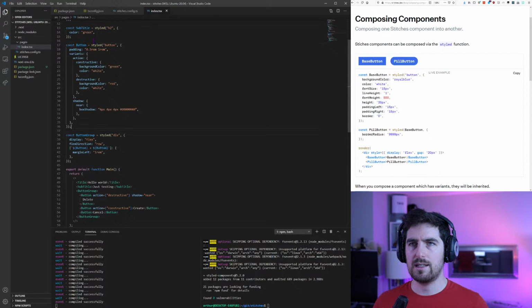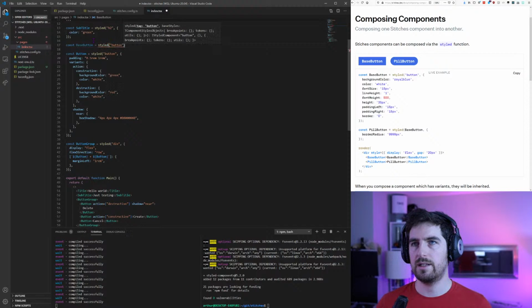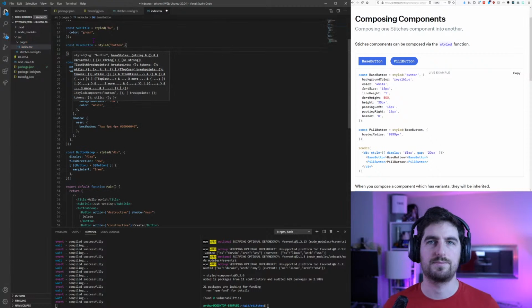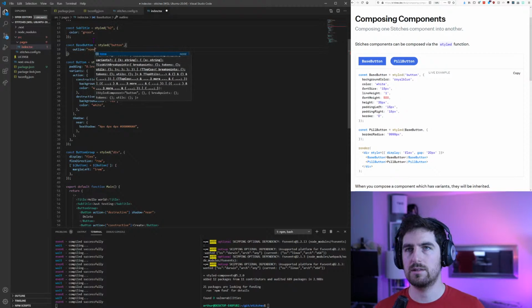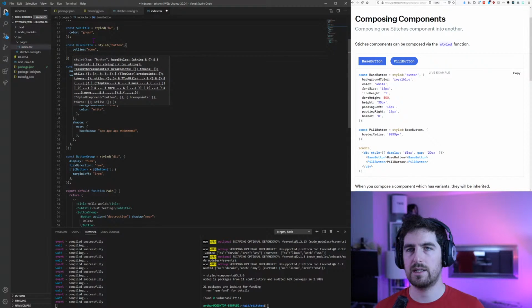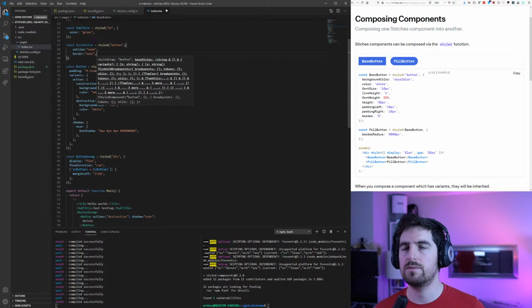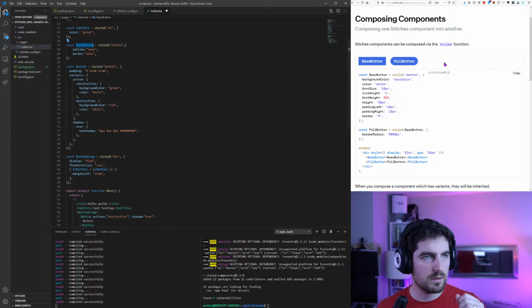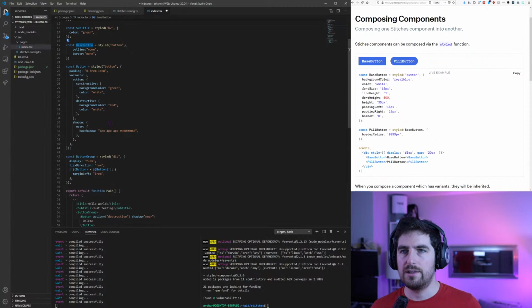So let's go back and say that I have a base button, a styled button, and let's say I hate outline none, and I hate borders. Let's go. So that's your base button. All right, so you define this, and then you just extend it here.